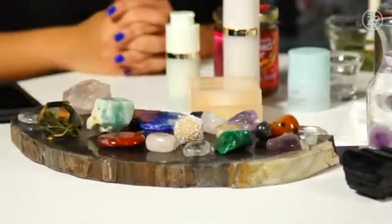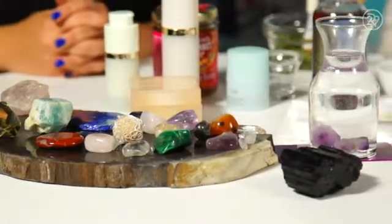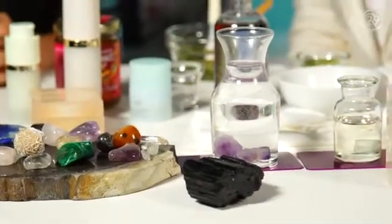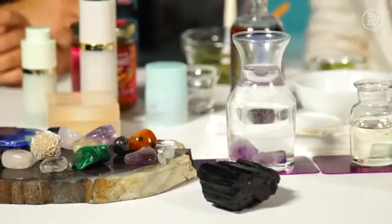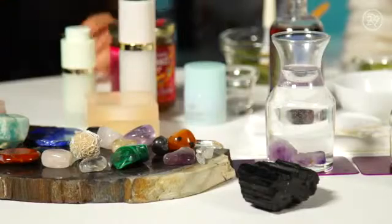So I was even saying you could create an elixir with a dark stone, put it in a mister, and actually mist a room, or if you feel like you have too much electromagnetic frequency around you, you can mist that down as well. And you're saying for someone who sits at their computer all day, looking at screens, on our phones all day, what's the best way to clear out from that?